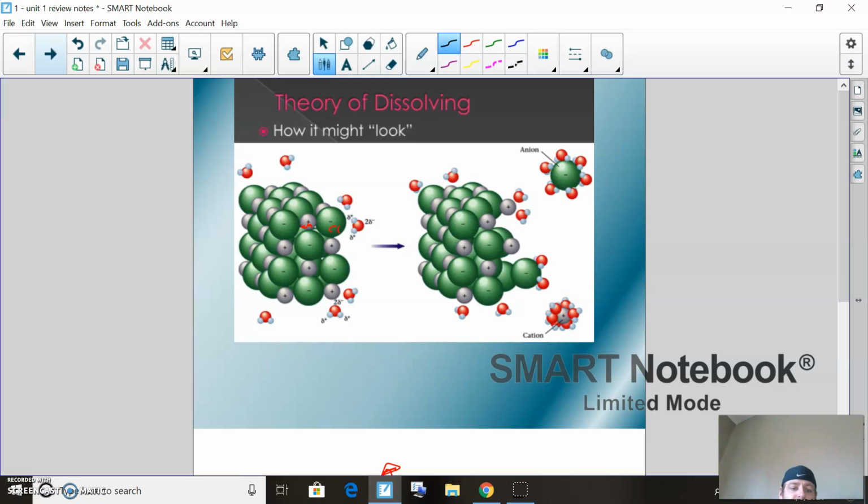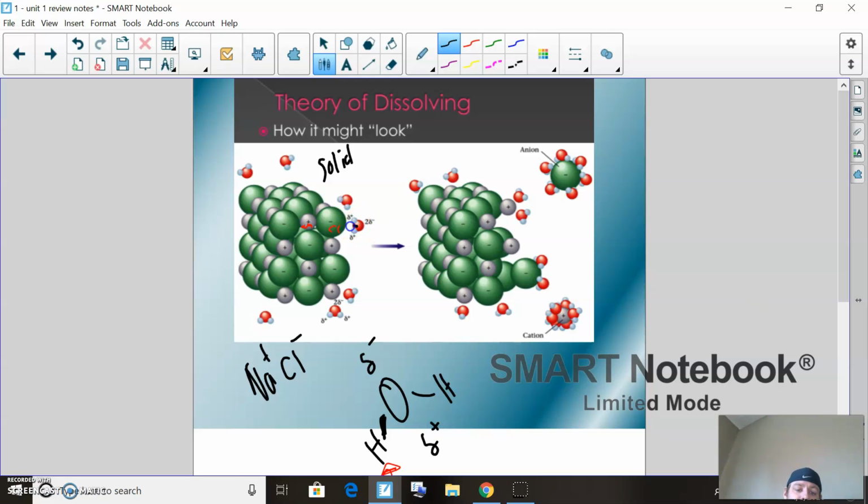dissolving actually looks like. Let's say a solid is usually made up of positive and negative cations and anions. So let's just say this is sodium positive and chlorine negative. So it's an ionic bond and it is held together by the charges. Well, water, when it comes in, this is water. If you remember back to your honors chem, it's polar. It has a negative side of the molecule and a positive side of the molecule.